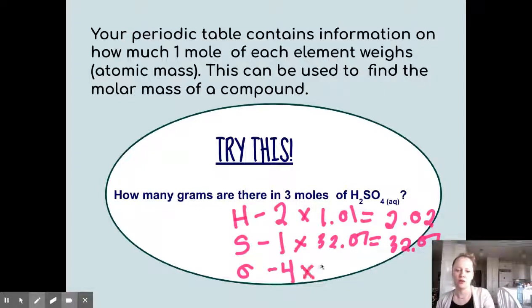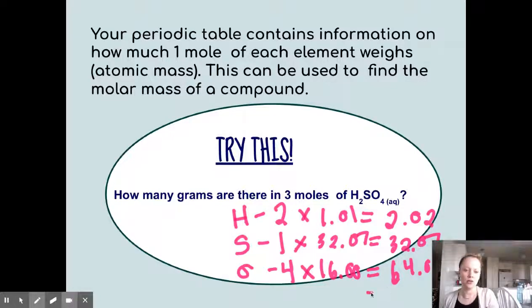And there are 4 oxygens, and the molar mass, or the atomic mass for oxygen is 16.00. Now, I do not get to round these. Use all your decimals. It's not like when you're calculating neutrons that you just get to round up or round down. No, not happening. Okay, significant digits become a big important piece to our chemistry and our physics understanding, and we'll get into that more when we hit our physics unit. So, saying that, this should be 64.00.